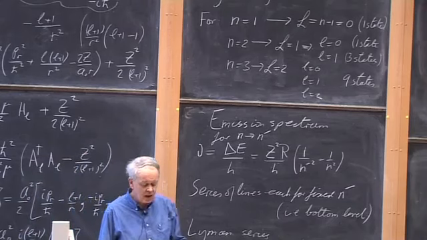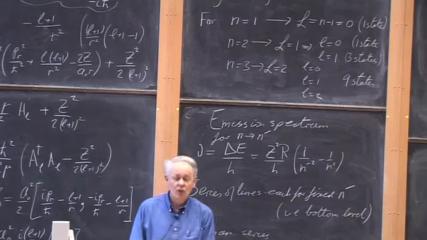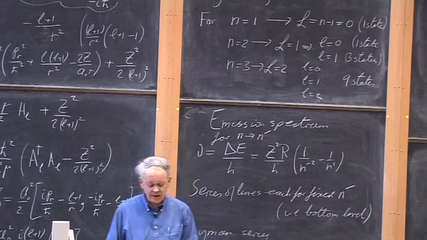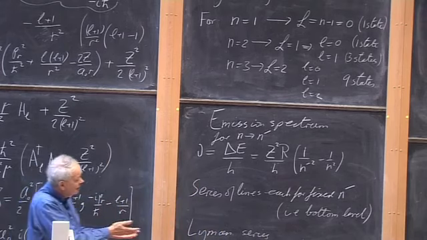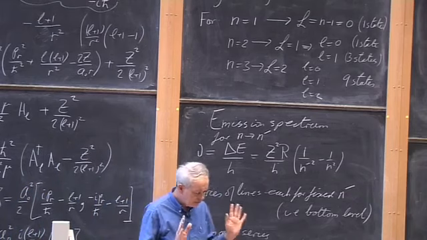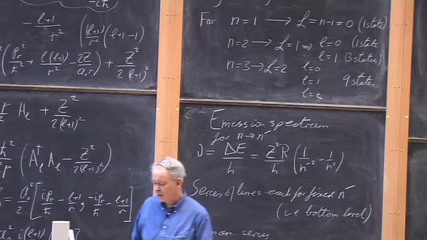And by the time you get to uranium, which has 92 units of charge, so Z is 92, you're almost a factor of 10 to the 4, almost a factor of 10,000 higher in energy, which means that these electrons are moving essentially relativistically. So that's just a thing to bear in mind. Okay, and we'll look at the wave functions that go with this lot tomorrow.